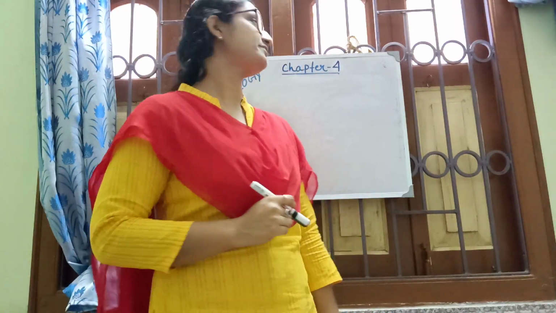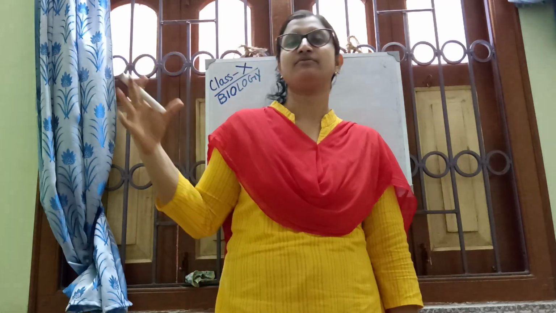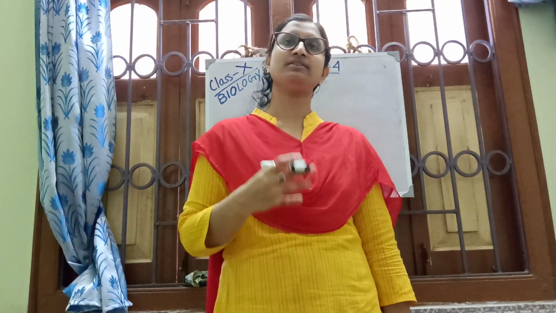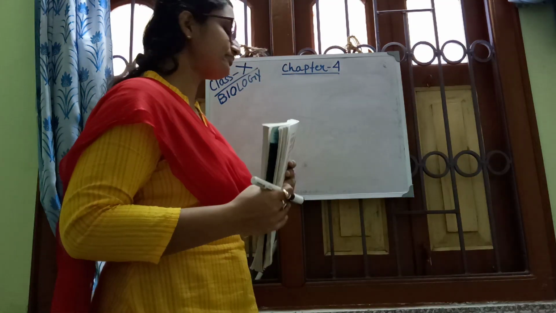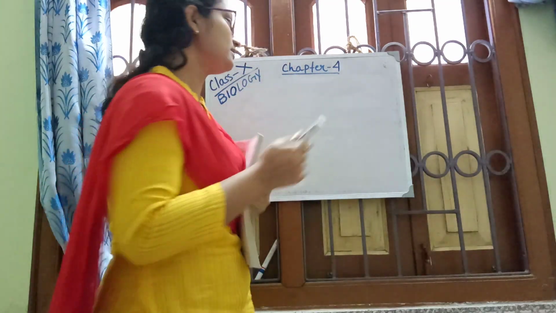In this chapter, of the four topics, only one thing is left. This is the causative forces for the ascent of sap. It means how the factors help the ascent of sap, and what the reasons for the ascent of sap are. First we have to know properly the roots.